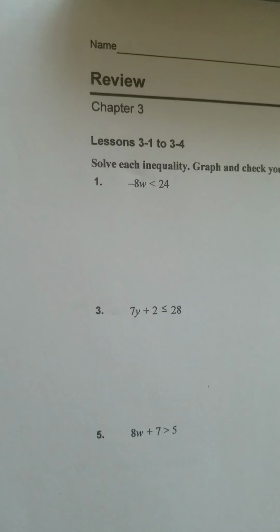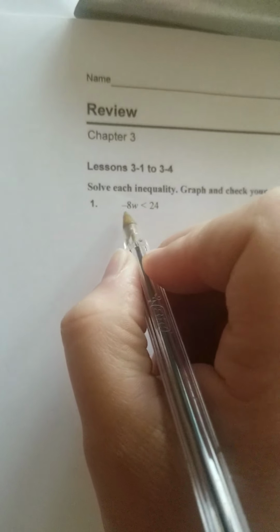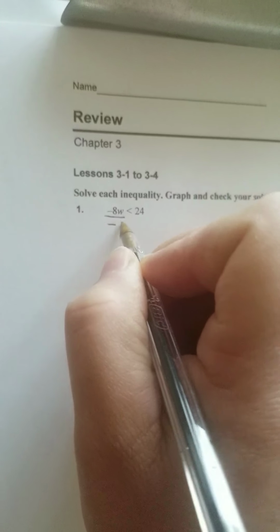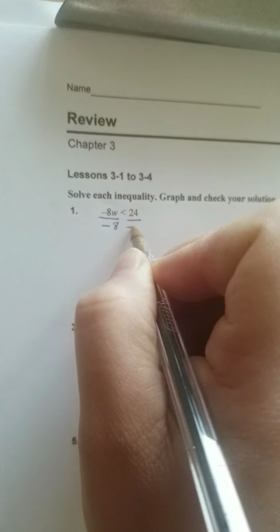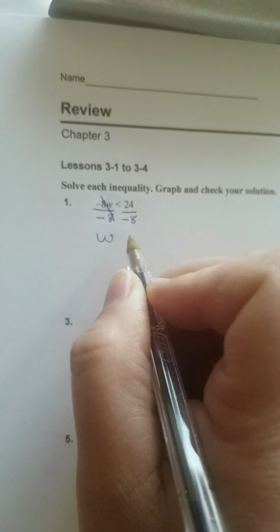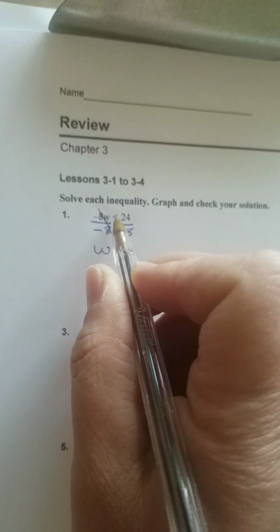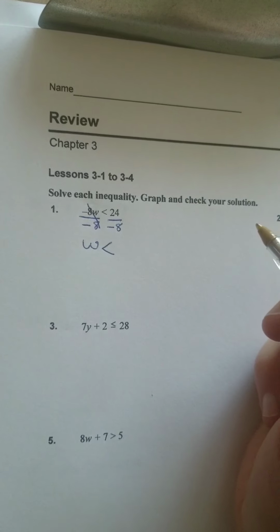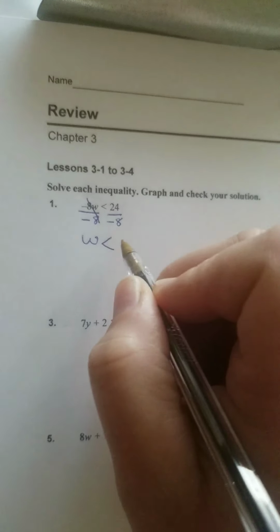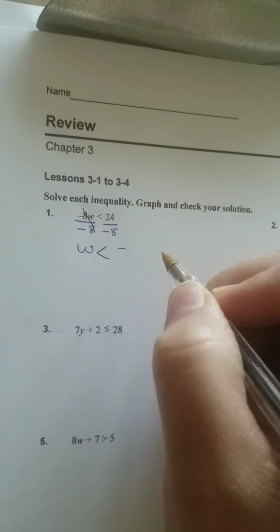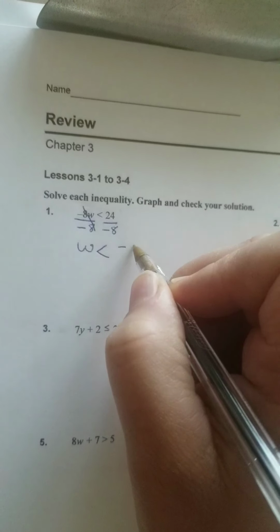Remember, when we're solving, we're undoing what's been done. Our whole goal is to get the variable by itself. So here, since they are multiplying w by 8, we are going to divide both sides by 8 so that those 8's disappear and we are left with just w on the left side. We bring down that inequality symbol and then we are going to divide. So 24 divided by -8, a positive divided by a negative is a negative, and 8 goes into 24 3 times.